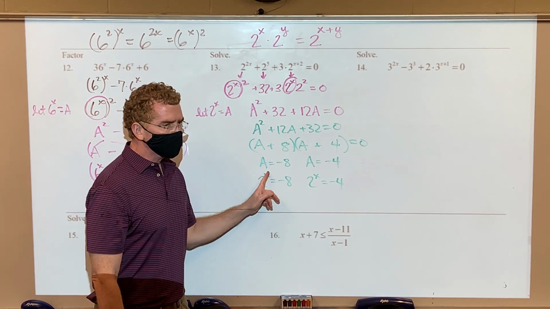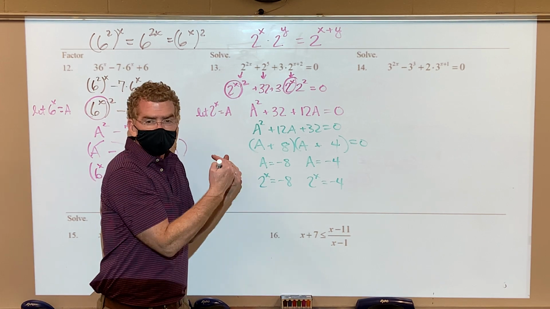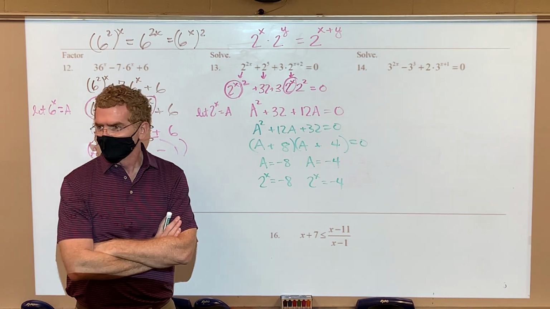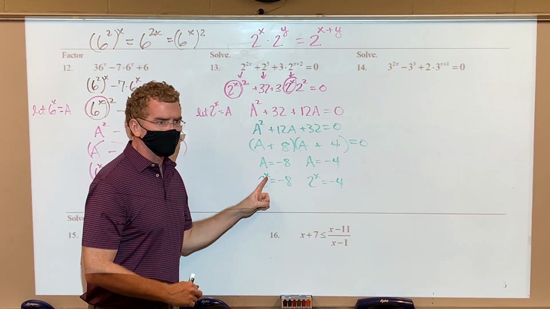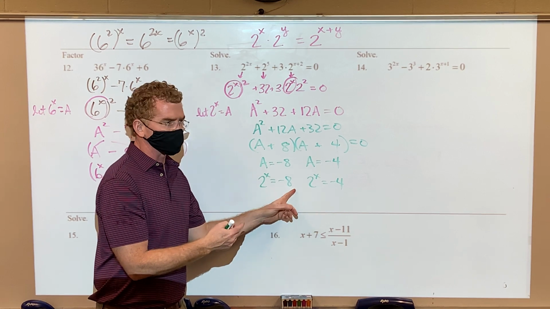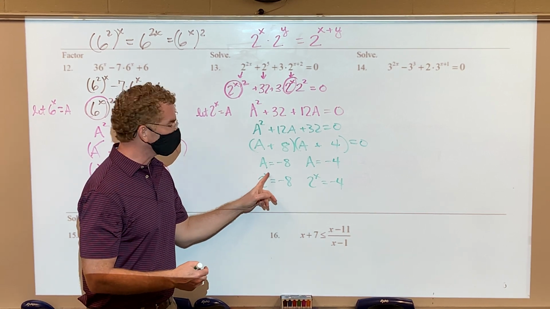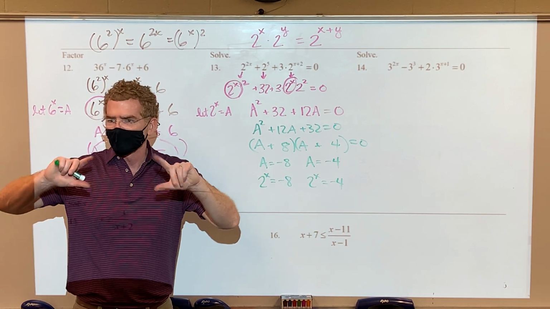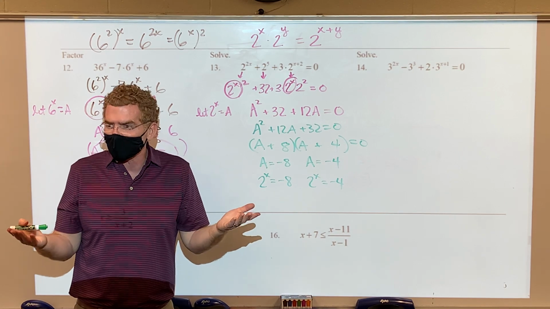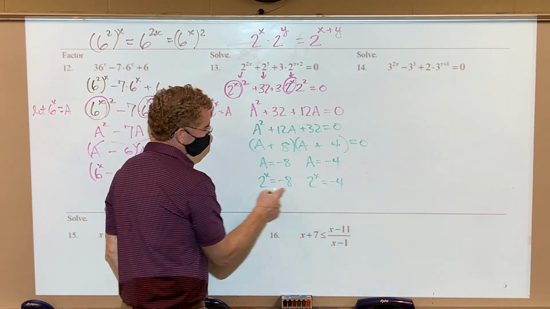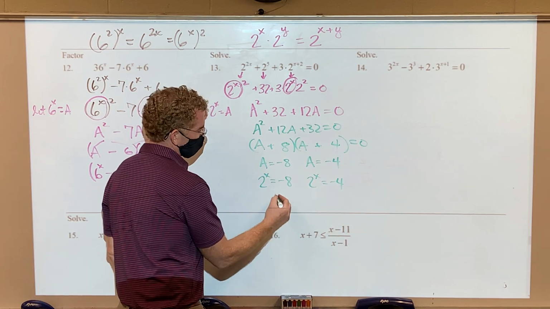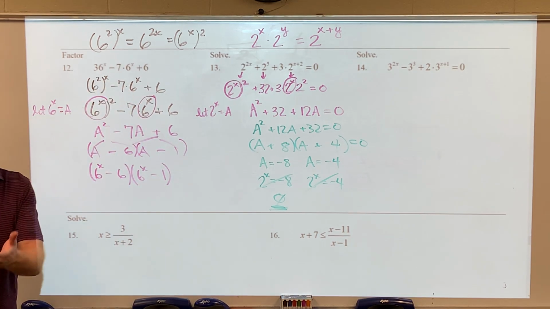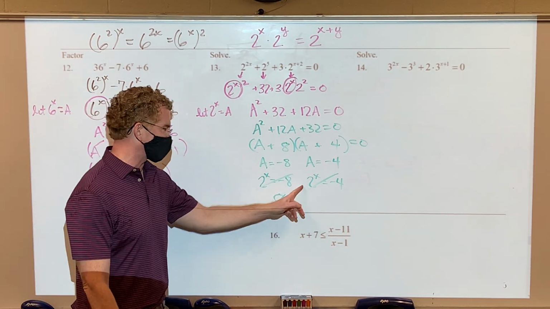Now, what power can I raise 2 to to give me a negative number? You can't. Think about it. If I raise it to a positive number, like 2 or 3 or 4, I get positive answers, right? And if I raise it to a 0, I get 1. And if I raise it to a negative number, all that does is flip it. So is there any way to get a negative out of this? No. So if I ever see something like that where an exponential function equals a negative, that doesn't make sense. But if it was equal to a positive number, I should be able to do it. Like 2 to the x equals 8, I should be able to say x is 3.